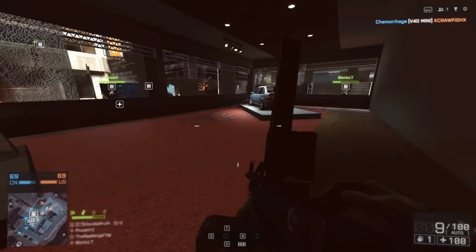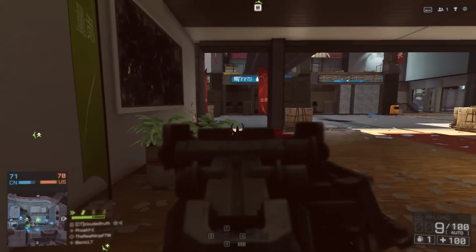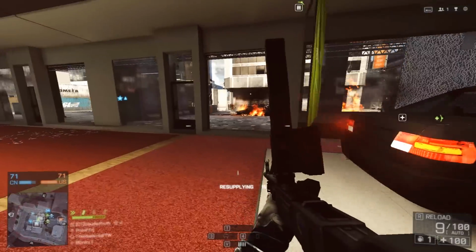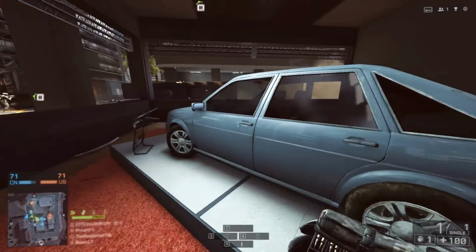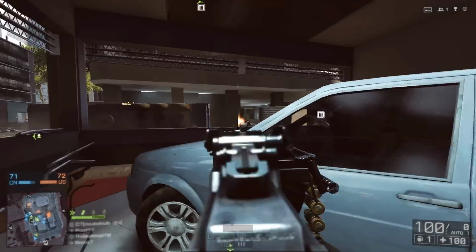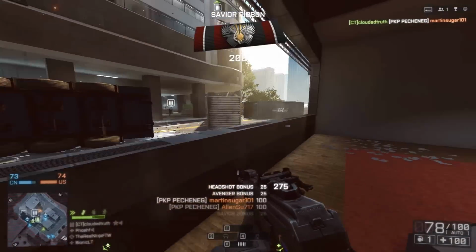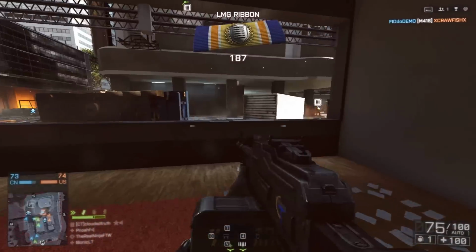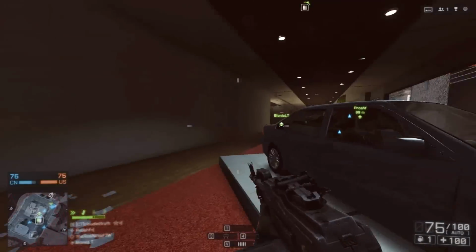But the PKP Pecheneg here, once again, I think it's the Pecheneg, we'll stick with the PKP, is a weapon that many people used a lot in Battlefield 3. It was a great gun in BF3. I personally thought it was one of those weapons that was solid all around. It didn't perform the best, it was a little bit like the 416 or the AUG, in terms of where its strengths and weaknesses were, in how it did in close, medium, and long range, accuracy, rate of fire, recoil, things like that.